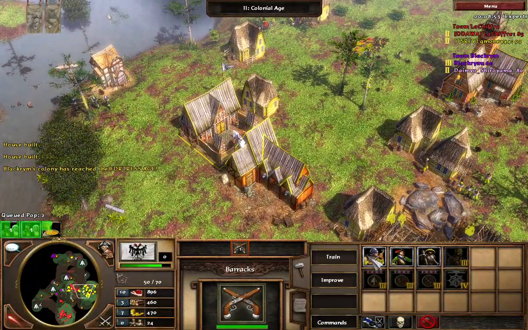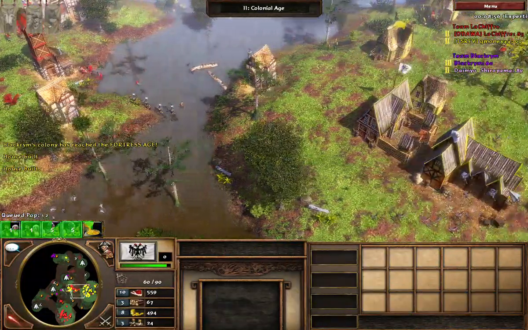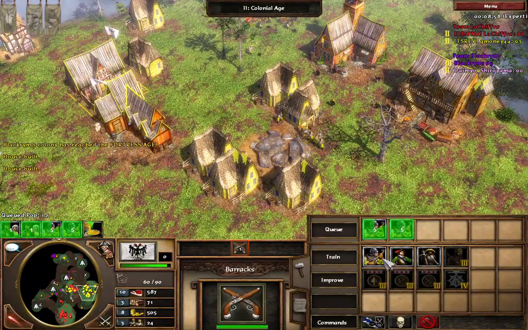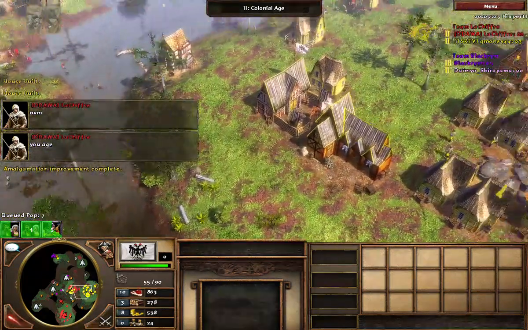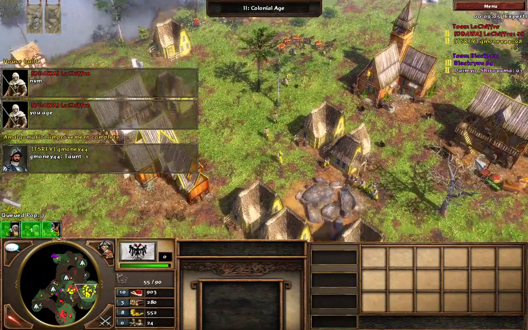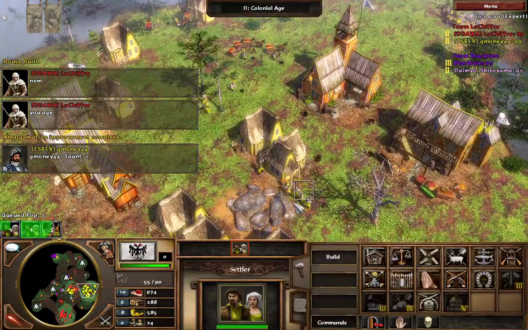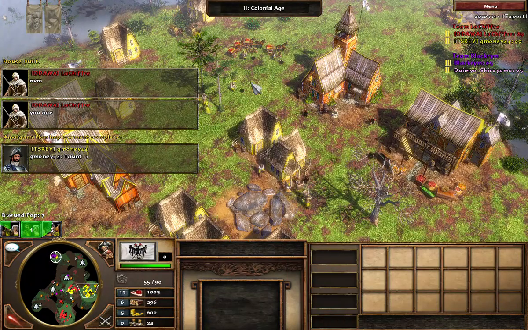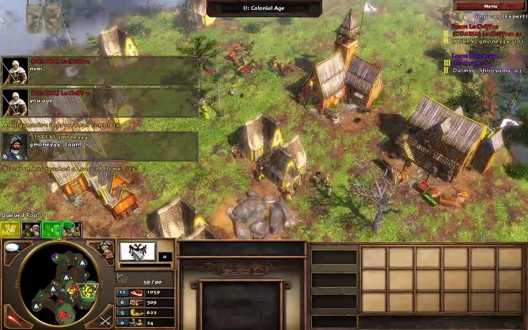Keep these crossbows coming now. We can really spam them. Yeah. Probably get a batch of pikes. Yes, that would be awesome if I could age. I'll send in my coin next. Yeah. That means get this food gathered up now. Yeah. Get some coins still.